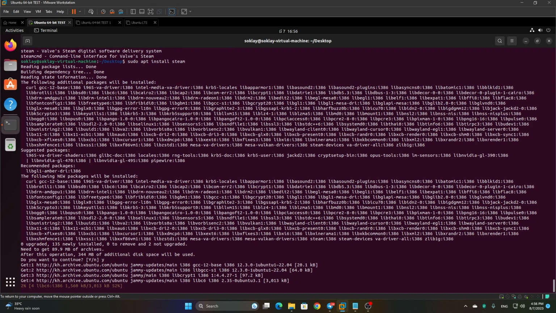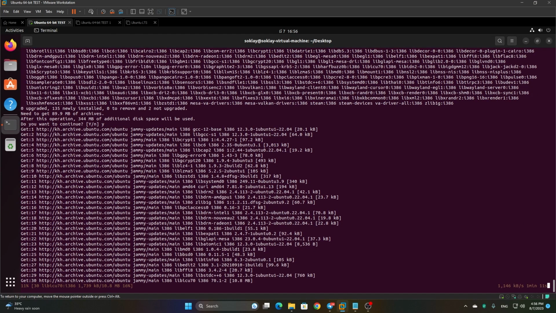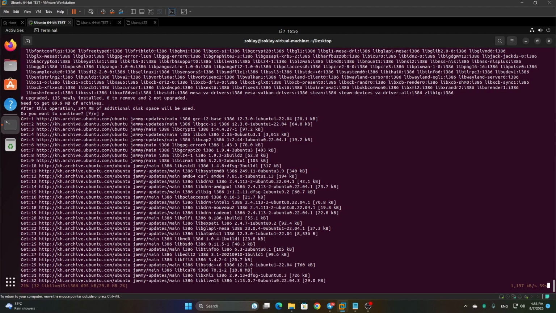After all of that, I'm going to show you guys how to remove the application using apt-get remove, and also using purge to remove all the dependencies included with the application.